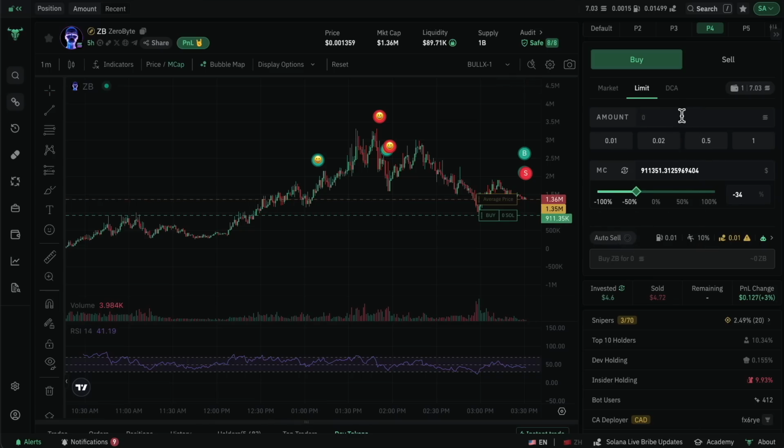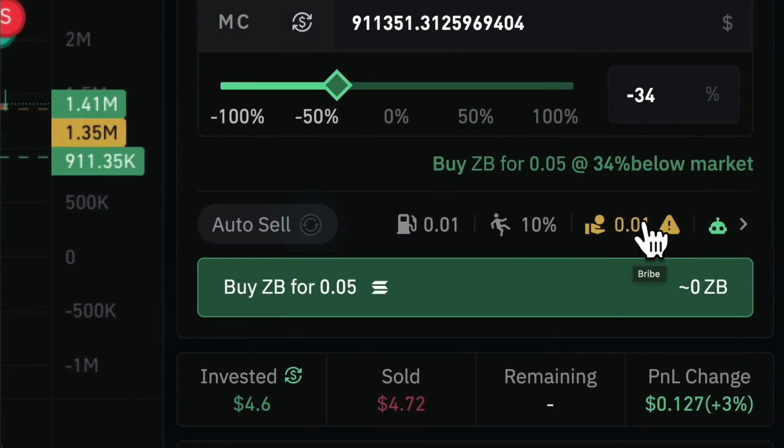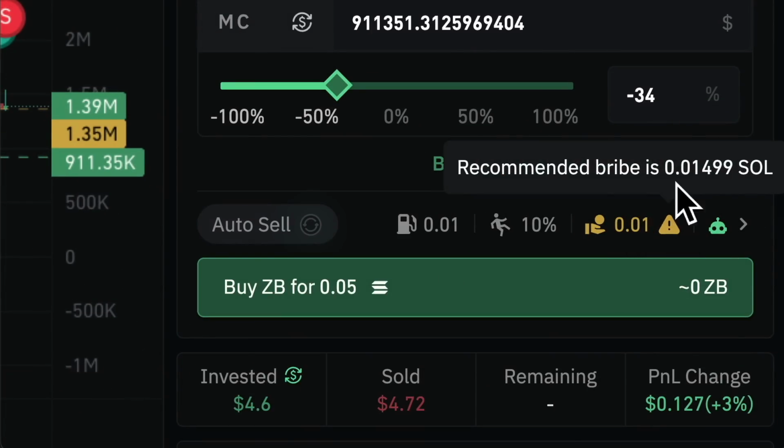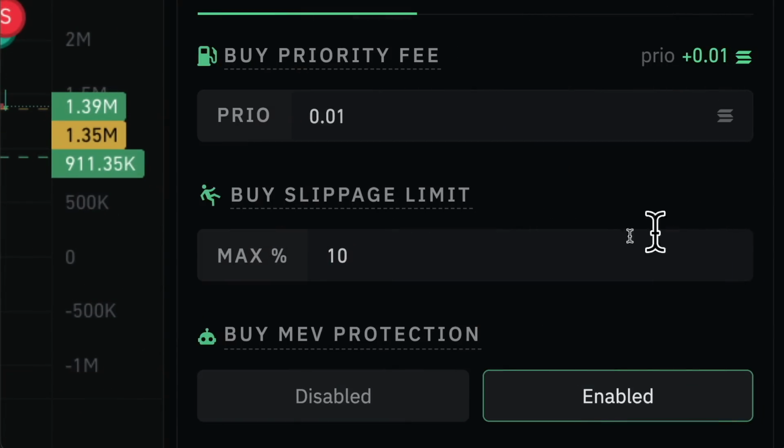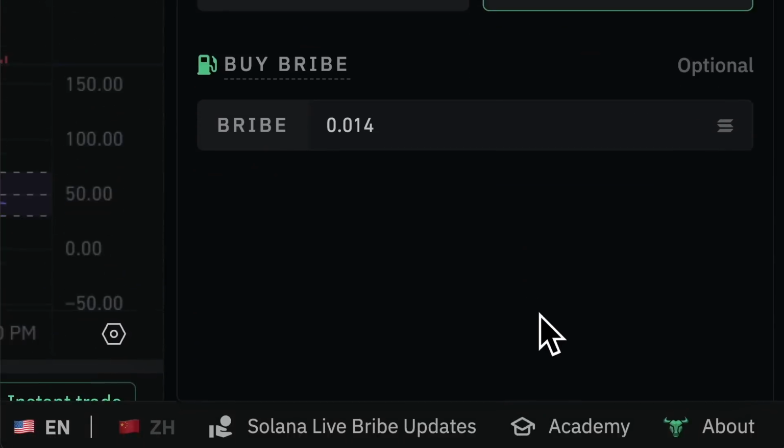We can set up the amount, for example, 0.1, 0.5 Solana. Don't do 0.01, it's too low with fees and stuff, doesn't make sense. I'm just doing that for the sake of this example. In fact, even for the sake of this example, I'll put a little bit higher. So we'll put 0.05. You can see there, slippage settings, recommended bribe. It actually tells you. So if I zoom in here, it tells you how much is recommended that you should pay. So you can actually click on here and you can adjust this. So for example, we'll put 0.014 as it's suggested.